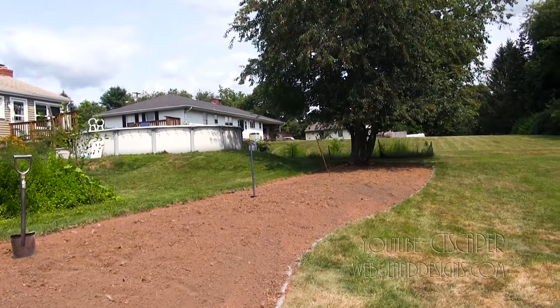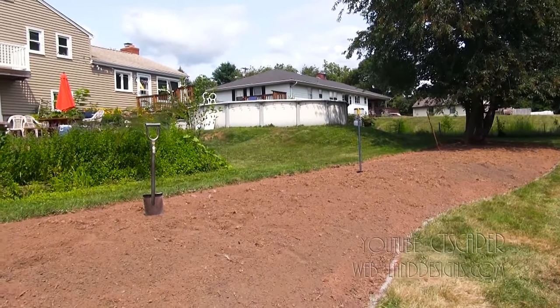So when I'm putting the soil in the bed, usually where the largest tree is, I also want the grade to be the highest as well.